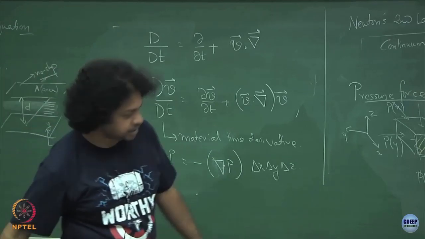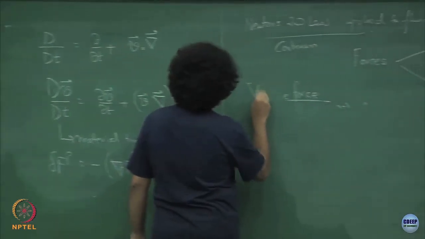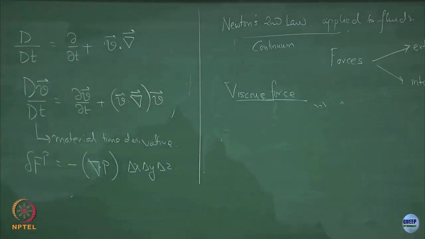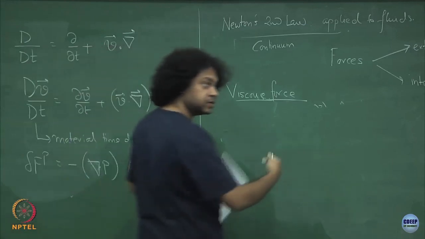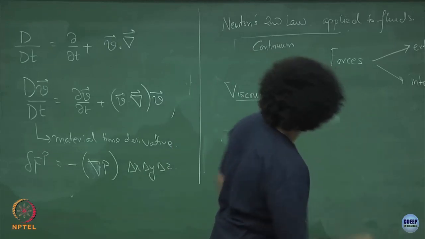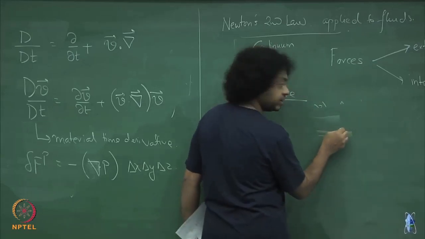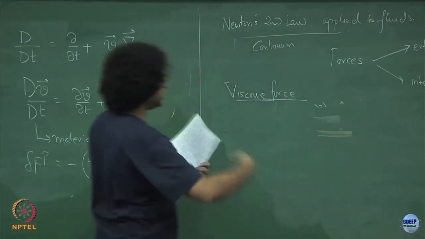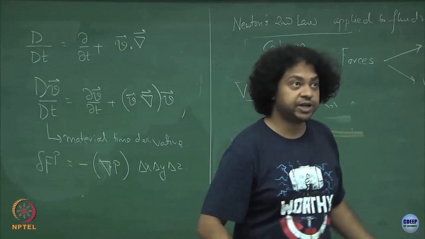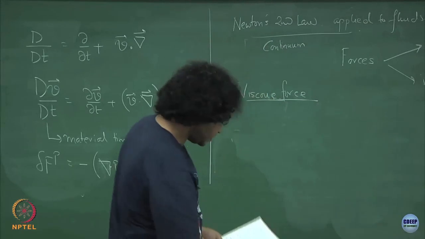So, that is the pressure force, and now this last part is the viscous force. Remember, viscous forces arise because of viscous friction. As you have layers of fluid flowing past one another, one layer like this, one layer like that, they will exert a frictional force on each other. If they are moving with different flow velocities, then this gradient in the velocity will give rise to this viscous force.